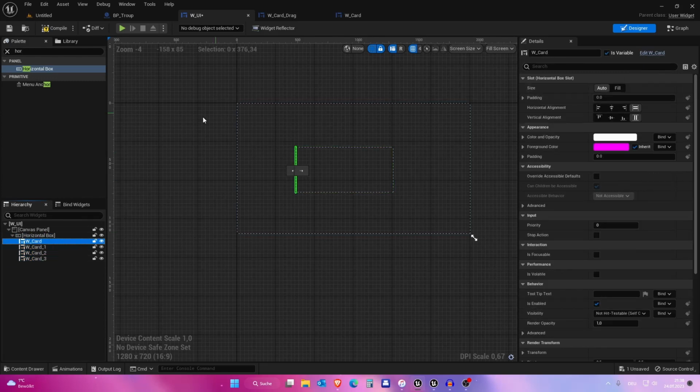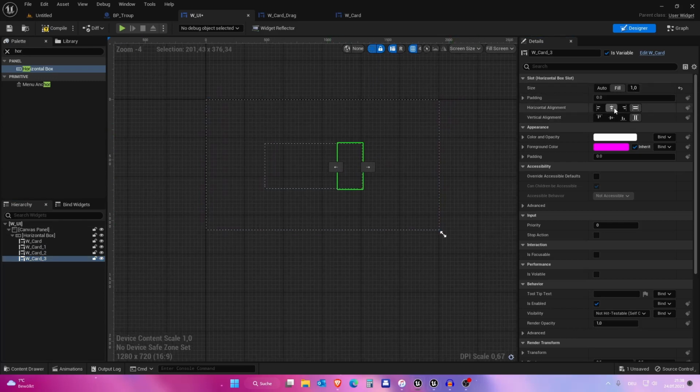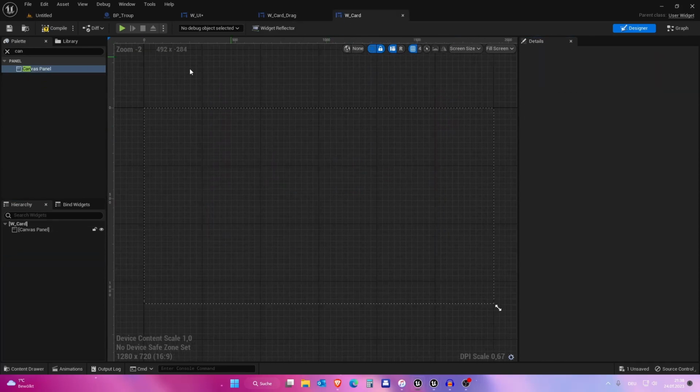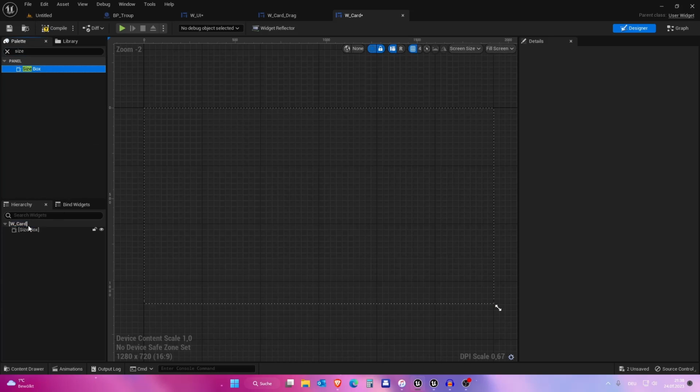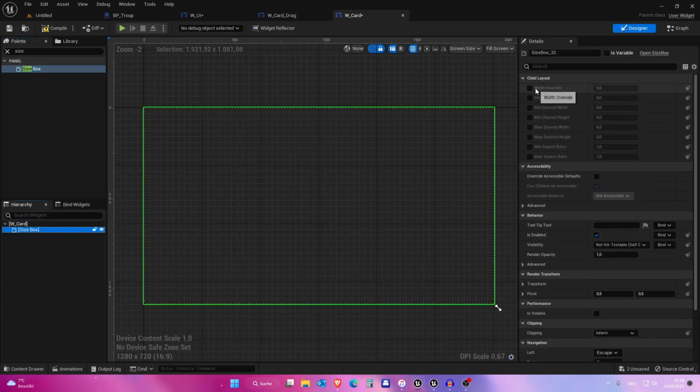Make it maybe fill. This also, make it fill, make it fill. Make it fill, or I won't make it fill, but I will go to our card and design it like here with a size panel instead of something different. Let's just do the width and the height. I want the width to be 100 and the height maybe 200, 250.